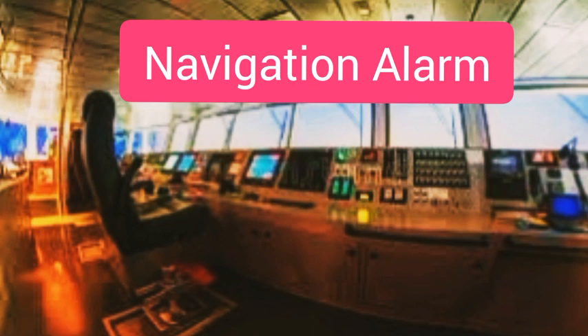We now have the navigational alarm. The navigational alarm signal is a continuous sound alarm in the navigation bridge. Most of the equipment on the bridge and the navigational lights are fitted with alarms in case there is a failure. In the event of such failure, an alarm showing the location of the affected equipment and the problem is displayed on the navigational screen on the bridge. It gives a continuous sound alarm on the navigation bridge so the watchkeeper takes notice of it and rectifies the problem.